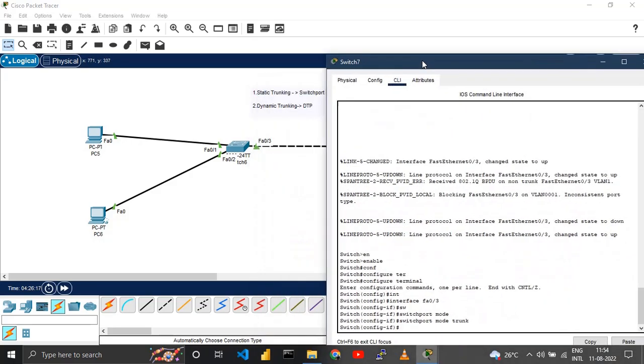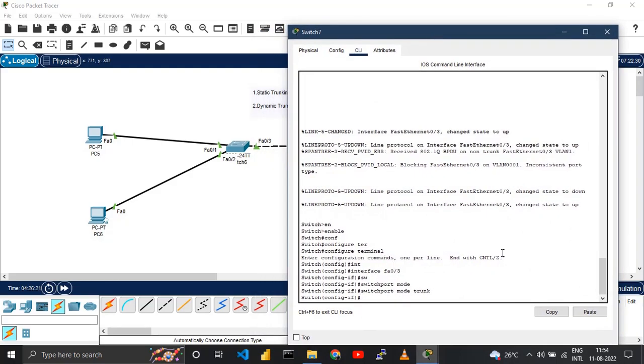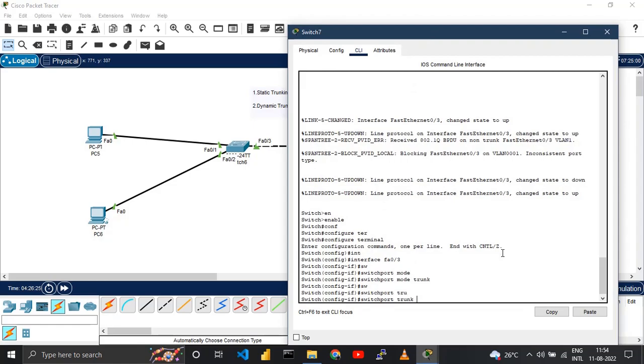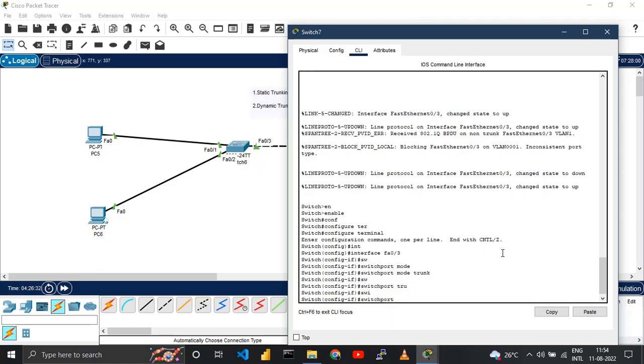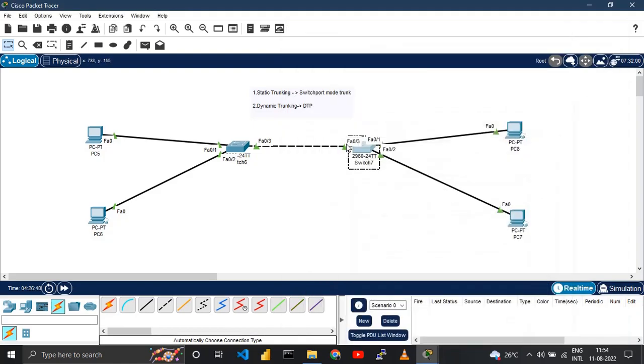But if you don't want to send the DTP packets, you can use this command, switchport nonegotiate. What this command will do is tell this interface FA0/3 to stop sending DTP, as it is statically configured as trunk.